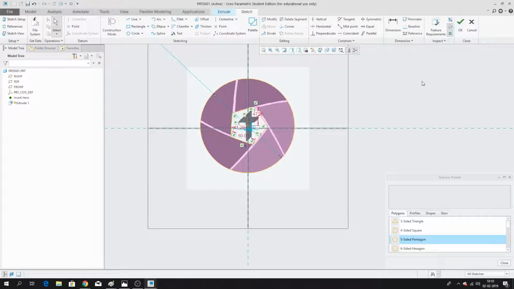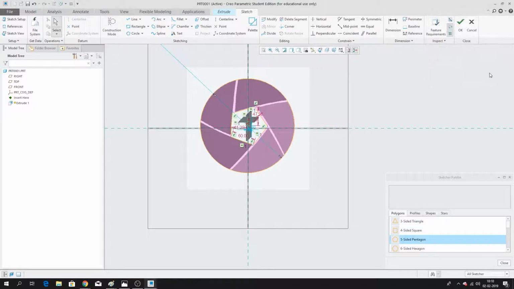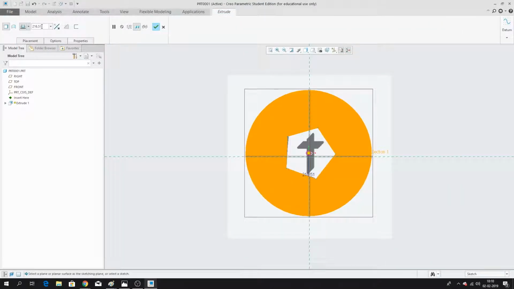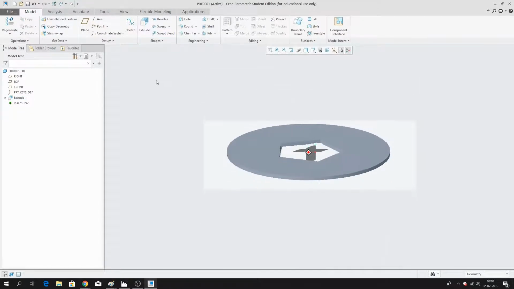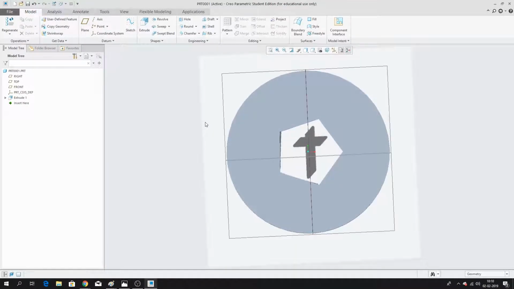In order to make the reference, let me show you again. Go to reference, select the planes, and okay. Now let's make the thickness of it 5. You can see our first step got completed, and I can also see the rough edges here, but don't worry about it because we're going to correct those rough edges.